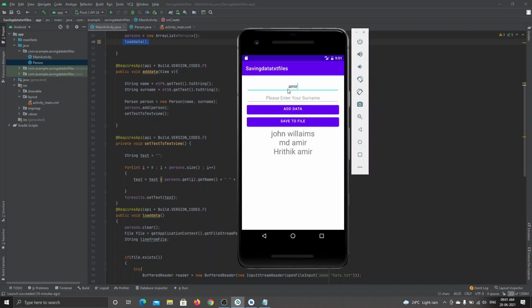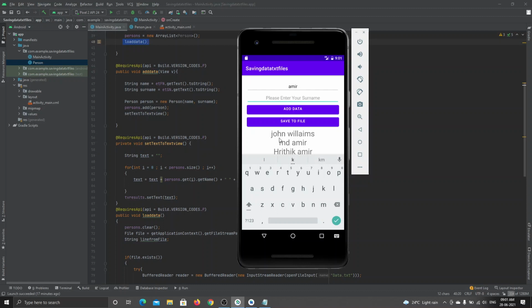Let me type Amir Khan, Amir and let it be Khan here, and let me save the file first. It's successfully saved, but it is not showing inside this text view, right? See, it is not showing. When I click on add, it will show me Amir Khan. But I will not add data now to show in the text view.